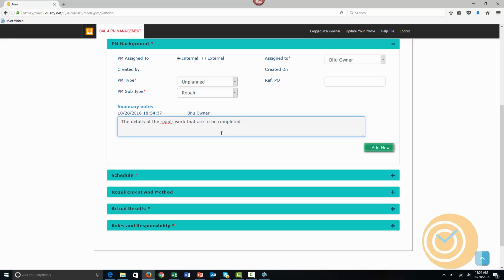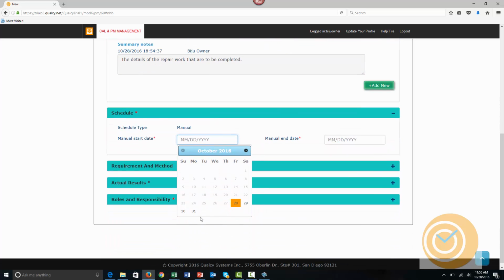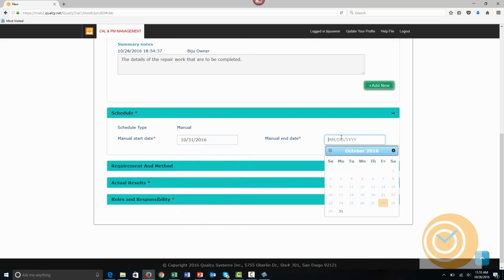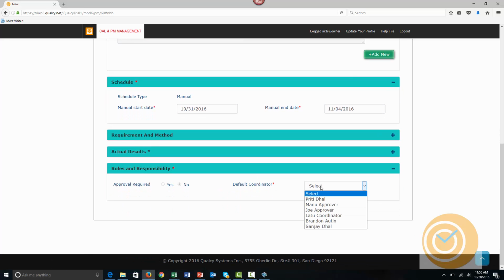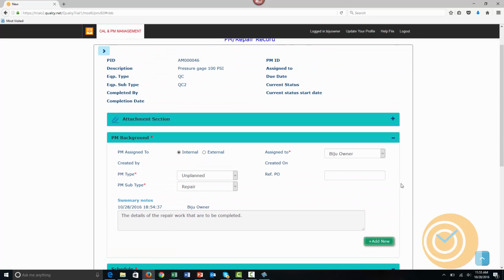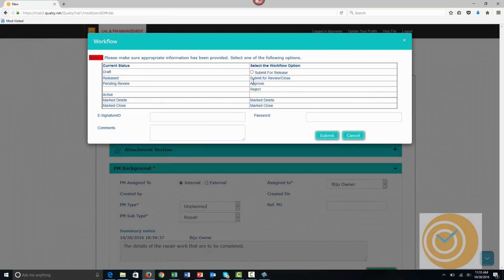And I'm going to set up the schedule for when I need this repair record or the actual repair to be completed. So I'm giving, let's say, a week, and I'm going to assign the coordinators. As you can see, I am going to submit this, and I'll submit this for release.